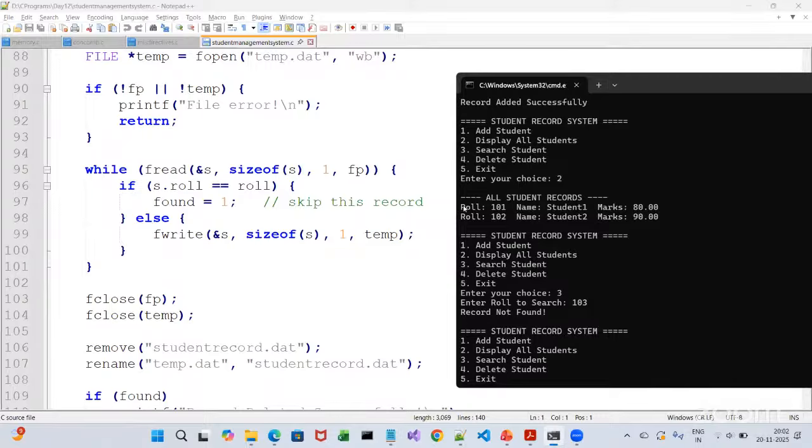Now what is the other record remaining? 101. So this 101 record is written by fwrite onto your temp file. Now this will go on.